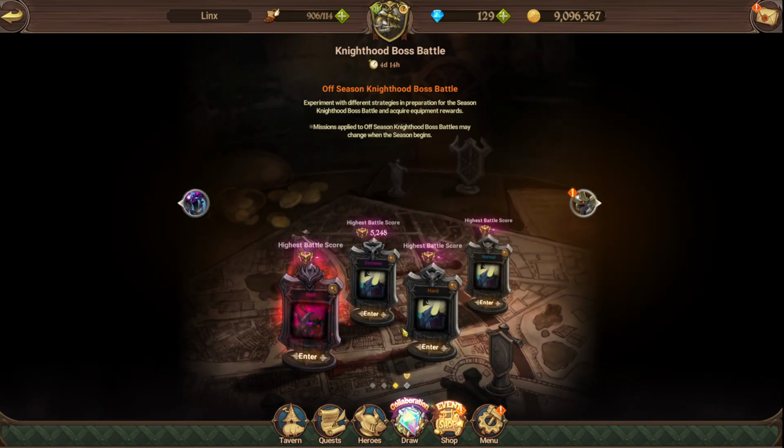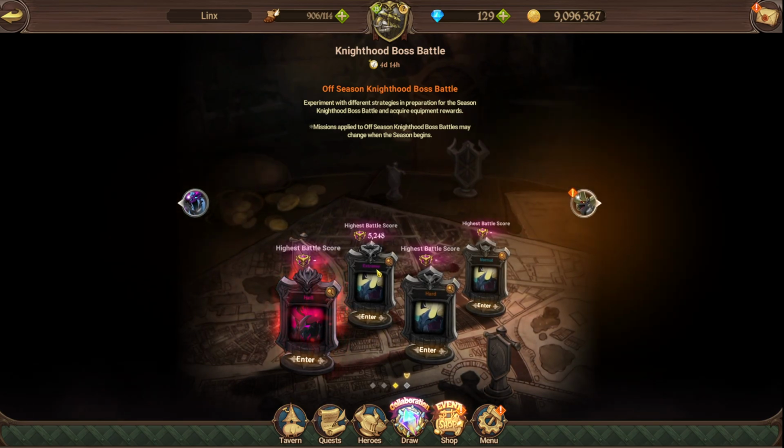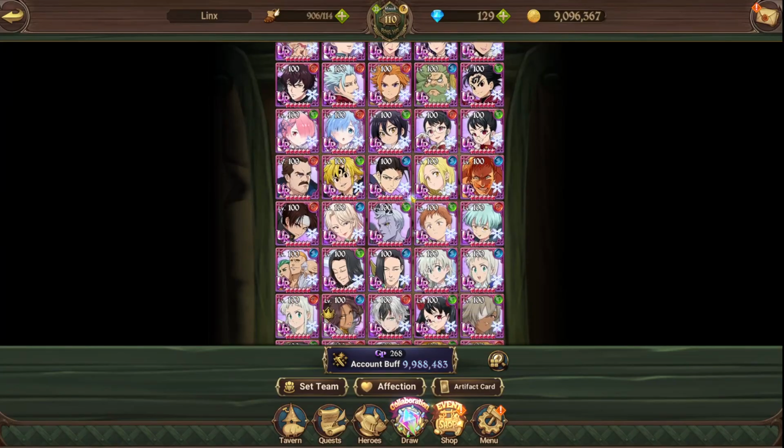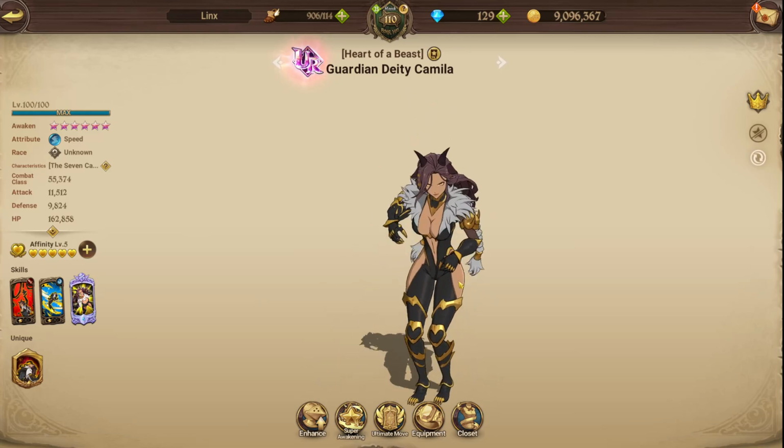So every time you use the skill, you saw that we got a bunch of HP. I wasn't even paying attention to how much HP we actually got, but it should have been 6 stacks, so 6 or 5 stacks, so 60%. But yeah, that's Camila. Other than her outfit, she's not really super great, but damn, does she look good. That's such a good outfit.